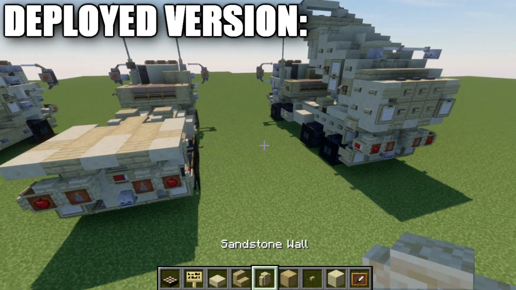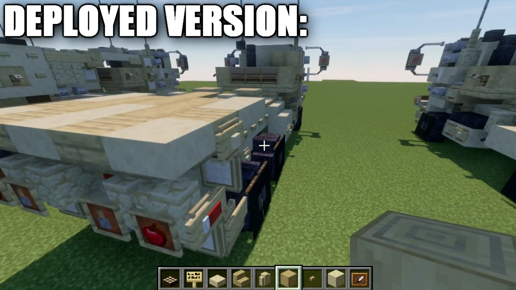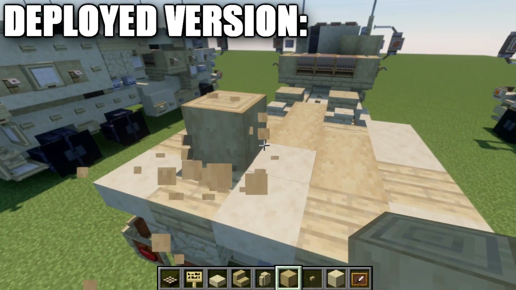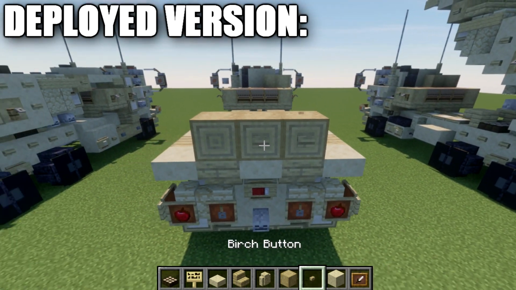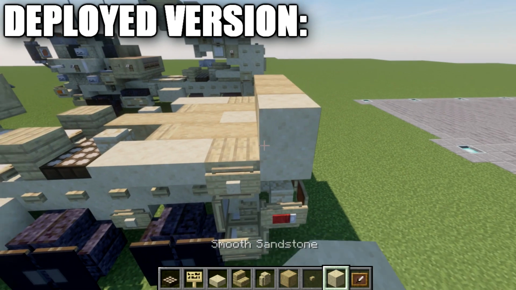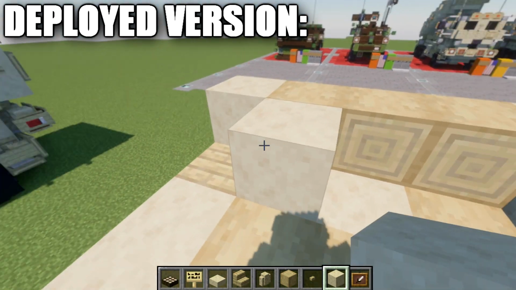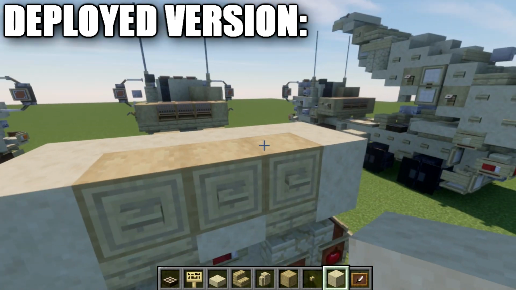So for this to go ahead and get started with, we're going to grab our stripped birchwood, and we're just going to place down a row of 3 of sideways logs across the back with birchwood buttons on the side there. We're going to take our smooth sandstone blocks. We're going to place down 1, 2 forward, 1, 2, and we're going to fill the space in across between, so you have a row of 5 there.